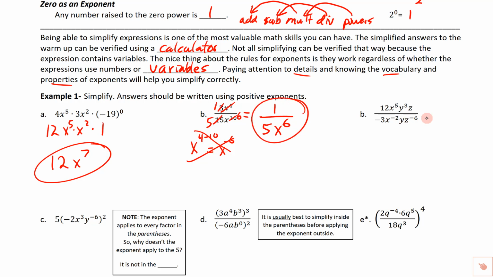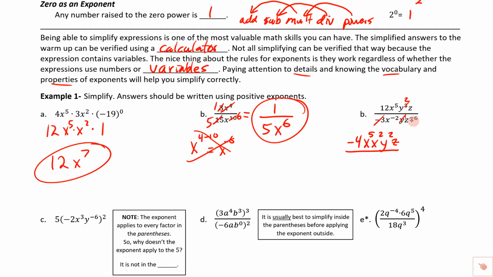And let's take a look at this ugly mess. First thing I might try and do on this one is let's go ahead and simplify the numbers. We can take care of that pretty easily. This is just going to be a negative 4. That's left on the top. And then what I'm going to do is write down the x to the 5th, and I'm going to move the x squared to the numerator because it's negative down here. If I move it up to the top, it changes the sign of the exponent. The y's I can take care of because there's really one y right there. That's going to cancel with one of those, and that's going to leave 2 there, so that's going to be y squared. And then we've got a z here, and then we've got a z to the negative 6.